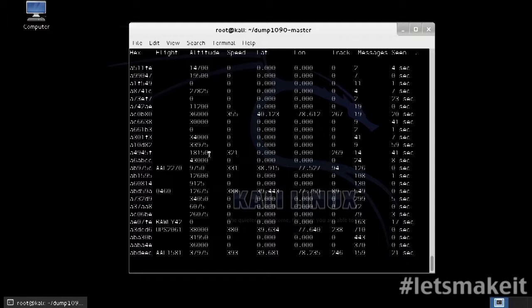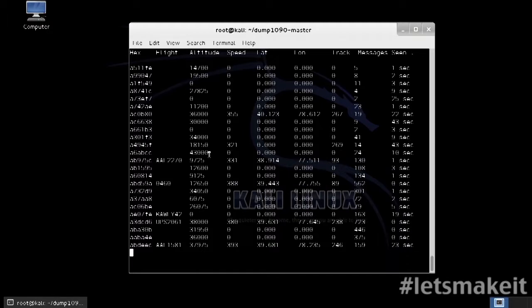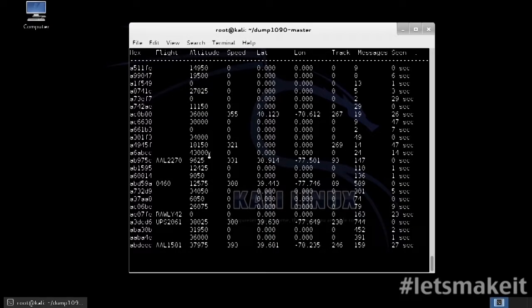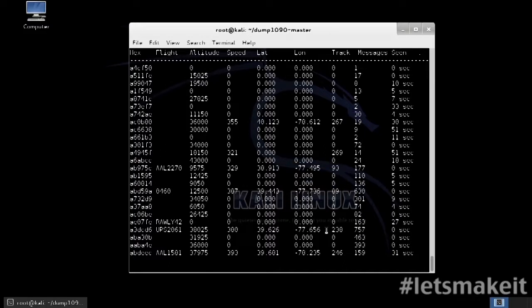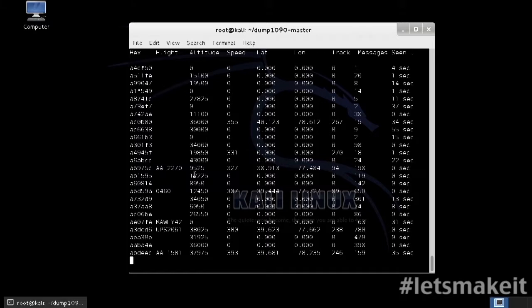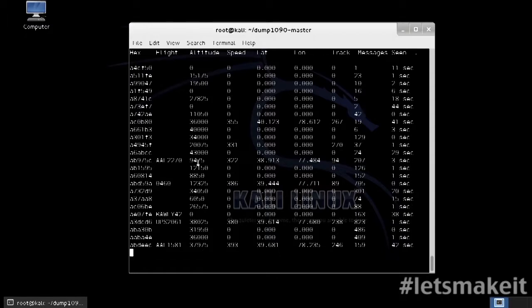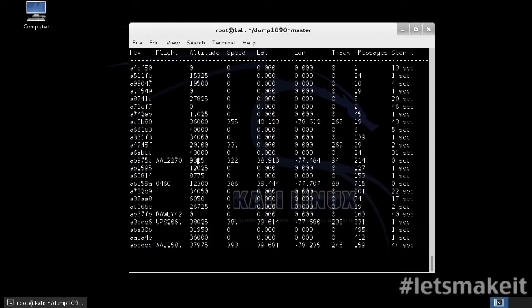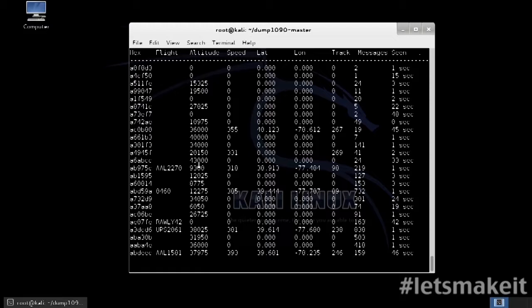This is off the homemade 12 segment 1090 antenna that I just made, and you can see not every plane gives you details about where it's going or where it's at. Most of them give you altitude information, and you can see some of them are changing rather quickly. So here's one that's climbing out. The American Airlines is actually descending, so I don't know where its destination actually is.